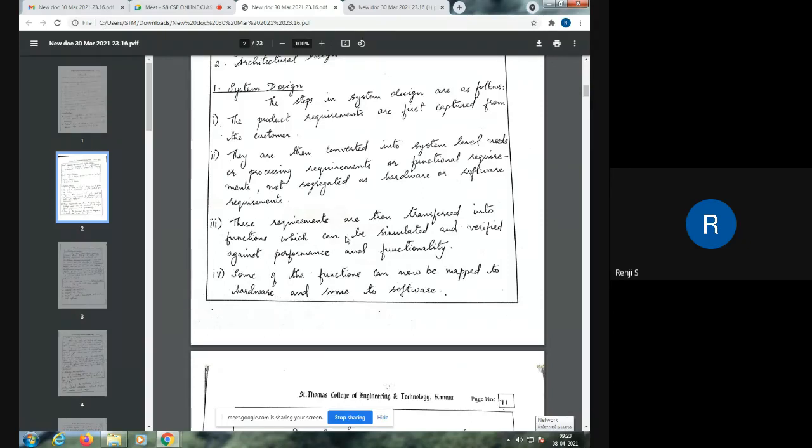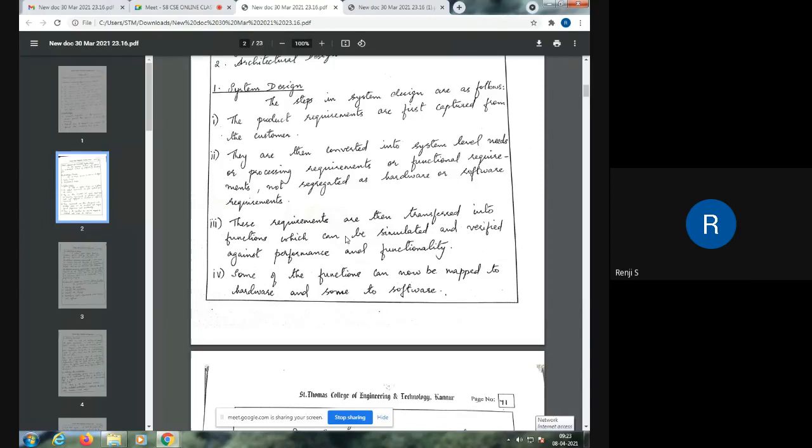In the first module, we said requirements are of two types: functional and non-functional requirements. In software engineering also you have studied requirements are of two types: functional requirements and non-functional requirements. So all these requirements are collected from the customer. The customer may not be able to explain the non-functional requirements, but they will be able to explain the functional requirements. That is, what are the functionalities that they want to be built in the product.